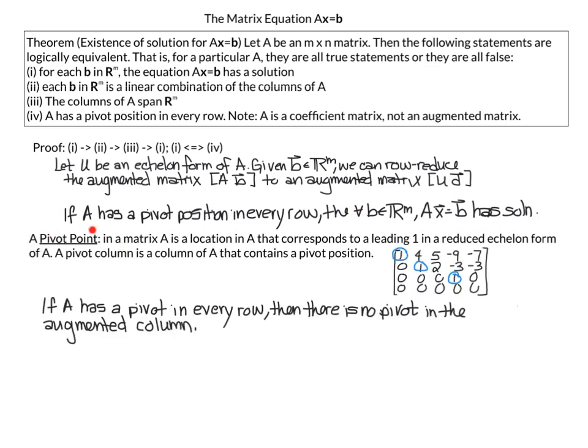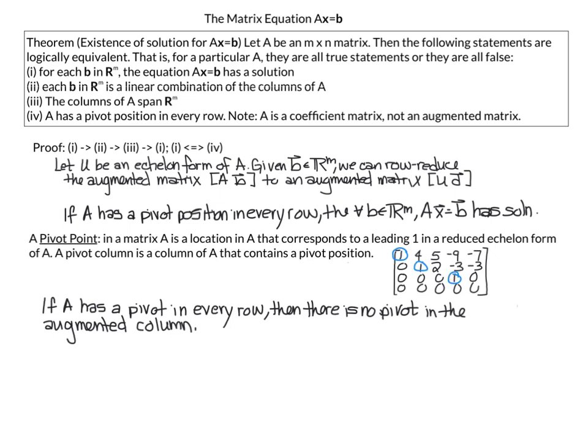So let's just review what a pivot position is. In a matrix A, again, this is not the augmented matrix, but just the matrix of coefficients, a pivot position is a location in A that corresponds to a leading 1 in a row-reduced echelon form. Here I have a matrix which actually isn't row-reduced, because to be row-reduced, I'd have to make this 0 and these 2 entries 0. But I can do that, we've gone through this row reduction. You'll know that these positions, the 1, 1, 1 here, will remain. So in this example, we have 3 pivots.